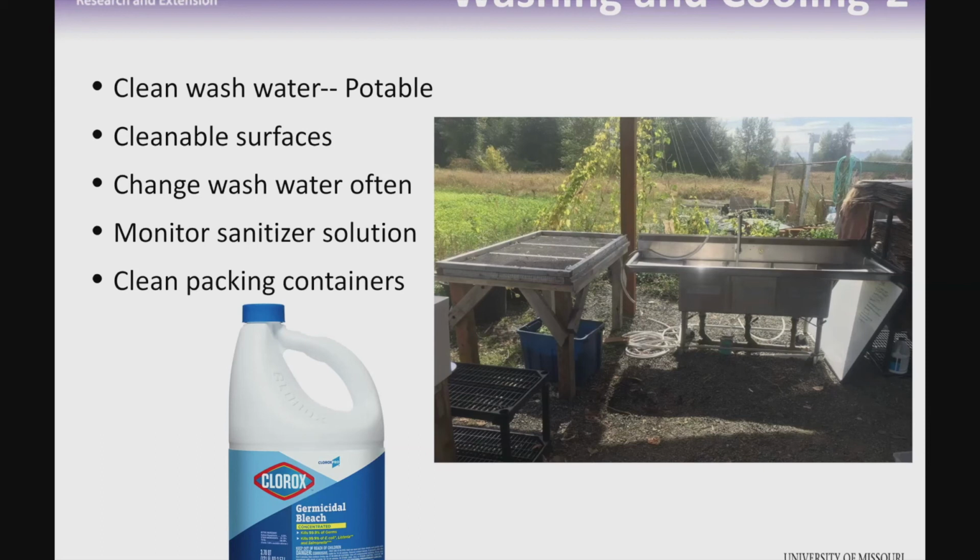Remember to clean your surfaces. It's written as when necessary, when appropriate, as needed. Typically, it helps to have an interval for your farm, and then anytime it is needed due to, say, heavy soil or potential contaminant. If you are going to use sanitizers, the mistake people make there is not using them correctly. They will have very specific metrics of concentration that you need to hit for it to be effective.